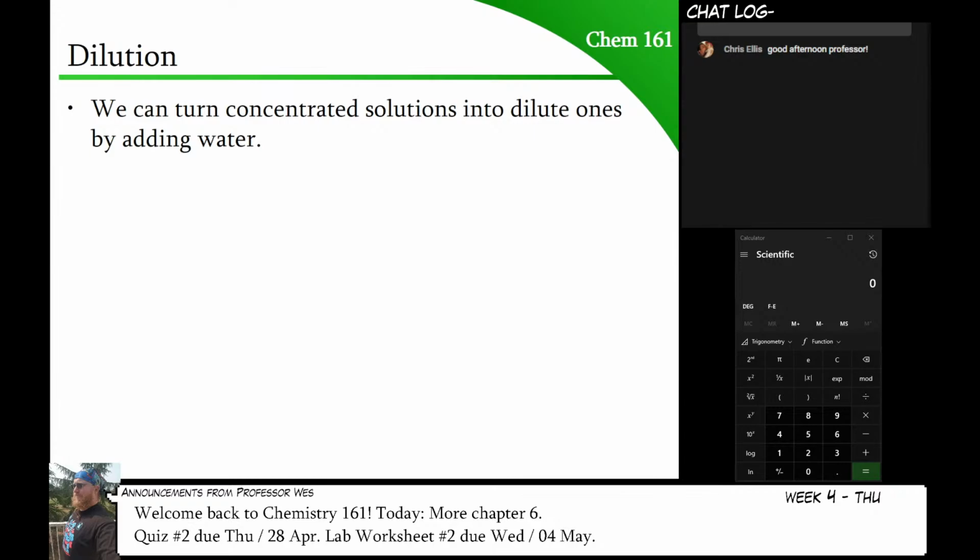I get tired. On Tuesday, we talked about how to make solutions using a solid reagent, like sodium hydroxide or KBr or whatever. We would add that to a container, then add water to it, fill it to the mark, mix for 60 seconds, and then enjoy. Here we're going to do a similar process, except that our solution has already got water in it. If our solution is too concentrated, we need to dilute it. The way that you dilute a solution is by adding water to it. You just add solvent. We have a formula that is specifically for this purpose.